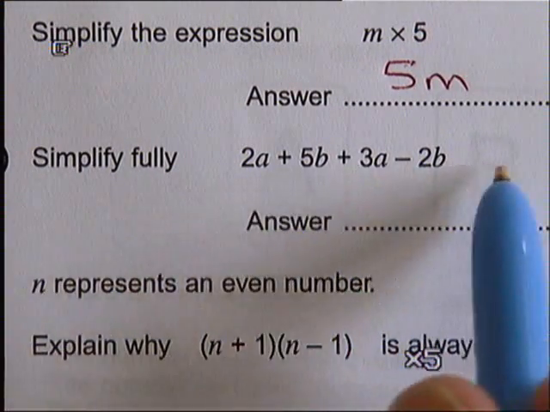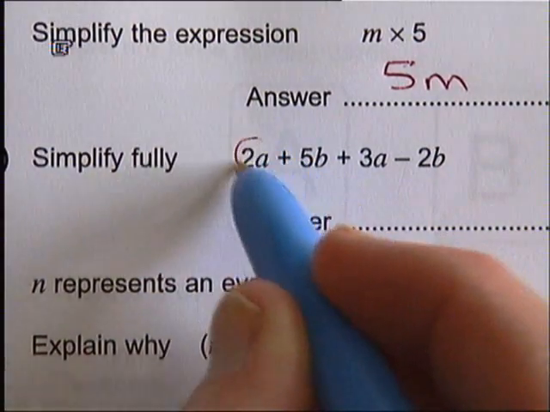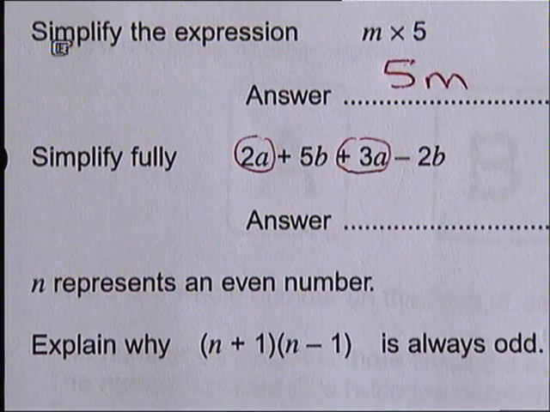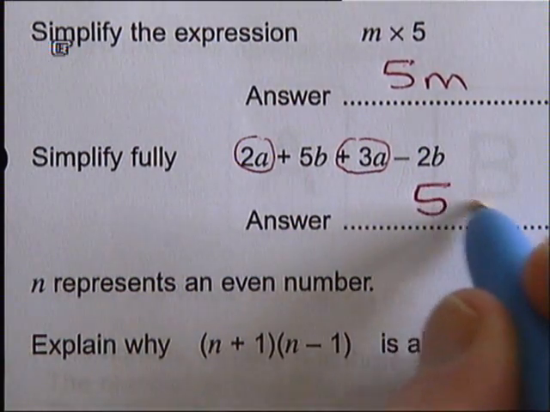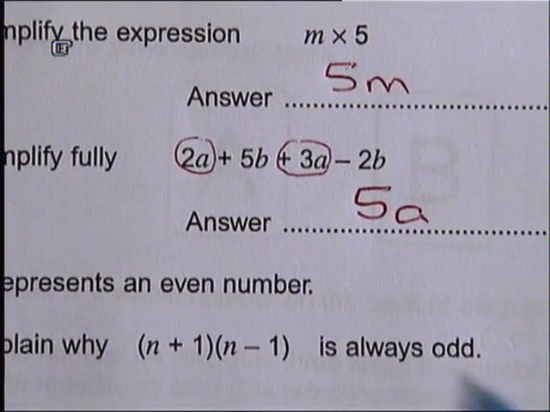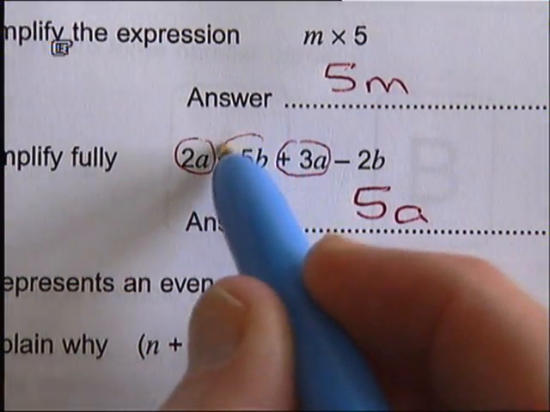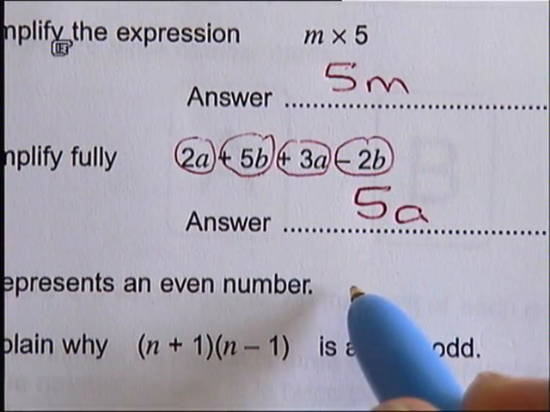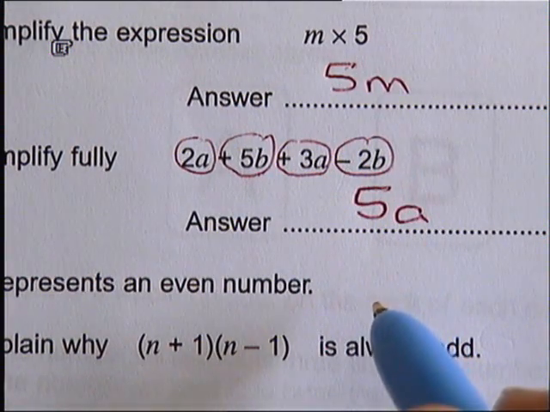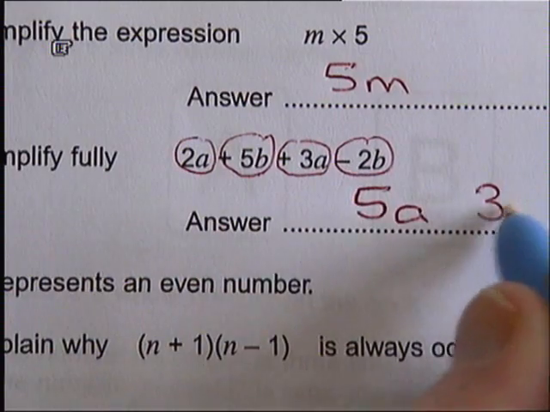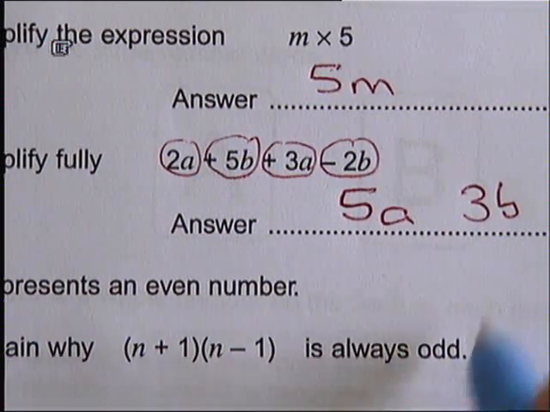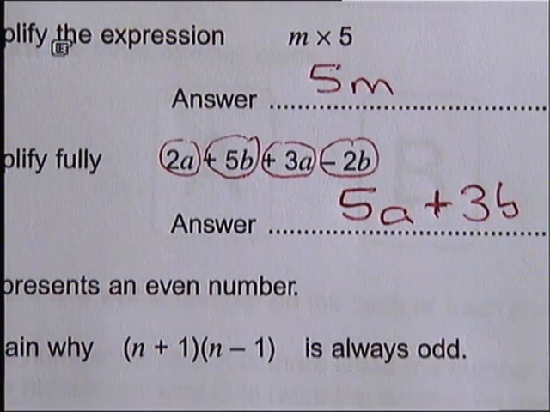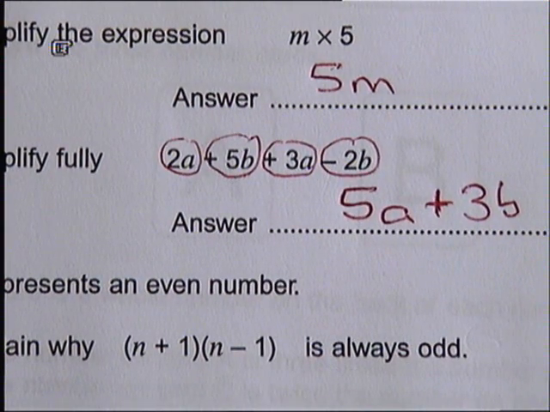Now in here I've got a's and I've got b's. I've got 2a there, and here I'm told to add on 3 more a's. Well, that would give me 5 a's altogether. And if I look at my b's, I've got a positive 5b, so a normal sort of 5b there, and I've got to take 2b off that 5b. Well, if I've got 5b's and I take 2 away, that leaves me with 3b's. So I write that down, and then you join them up with a plus sign. It certainly wasn't a negative amount of b's, so I put a plus sign in there.